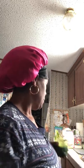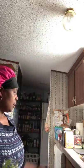Like, I'm not a person that likes a lot of clutter anyway, but I just have a lot of stuff. And I'm like, I don't need all this stuff. You know what I mean? So I'm going to have me a garage sale. And now that she's moved back in, it's forcing me to do it. And we combine a lot of stuff. I got to find space for all this food. I ain't complaining. Okay? All this food, y'all. Like, beans. I'm cleaning out the pantry, reorganizing the pantry.